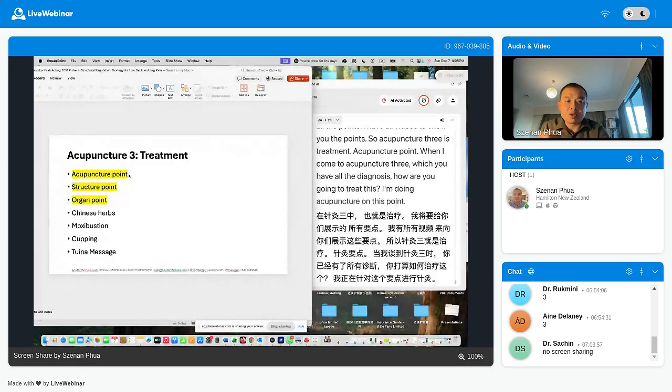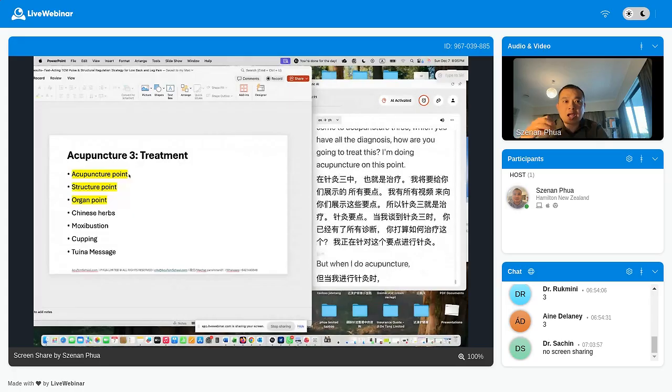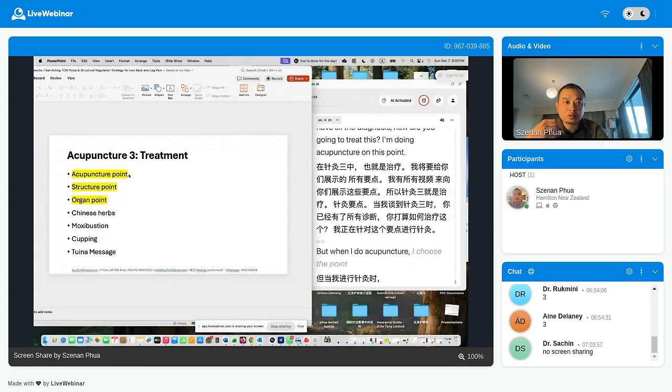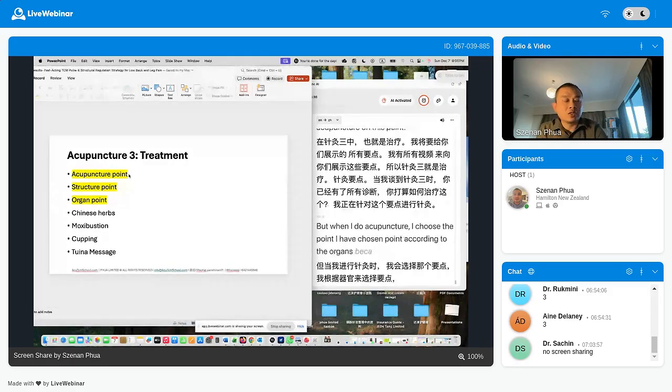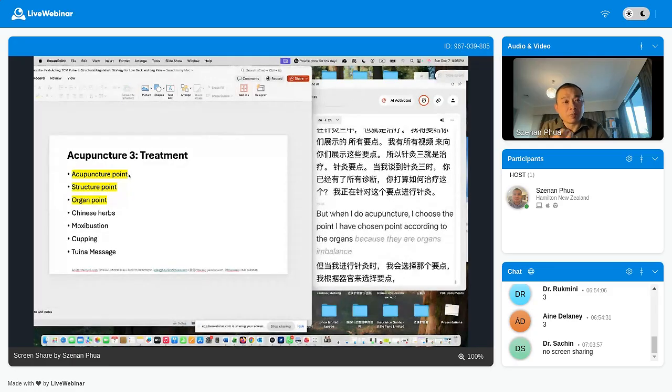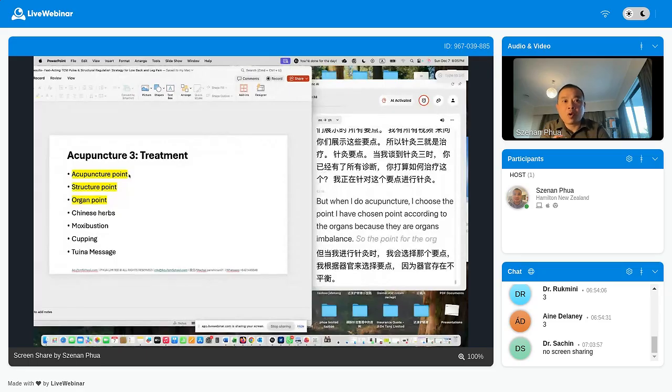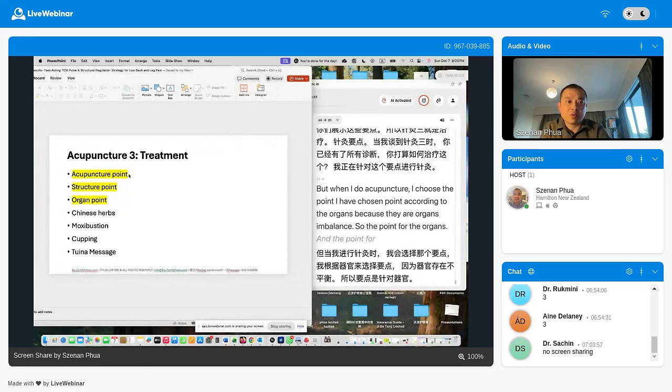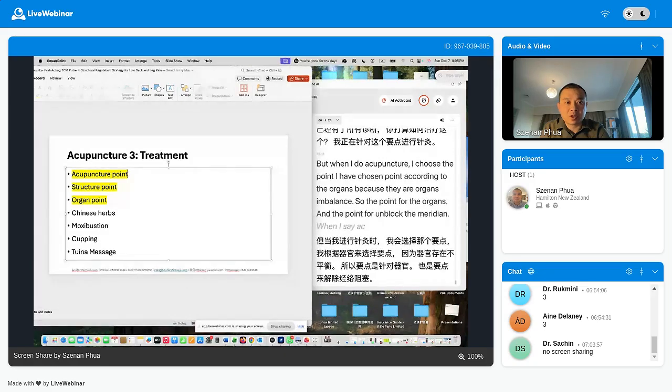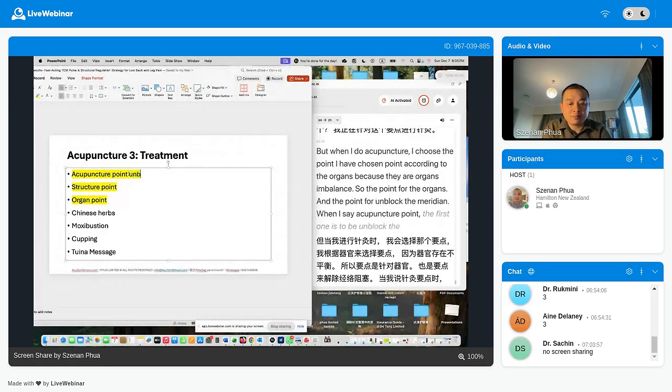But when I do acupuncture, I choose the point according to the organs because they are organs imbalance. So the points for the organs and the point to unblock the meridian. When I say acupuncture point, the first one is to unblock the meridian.